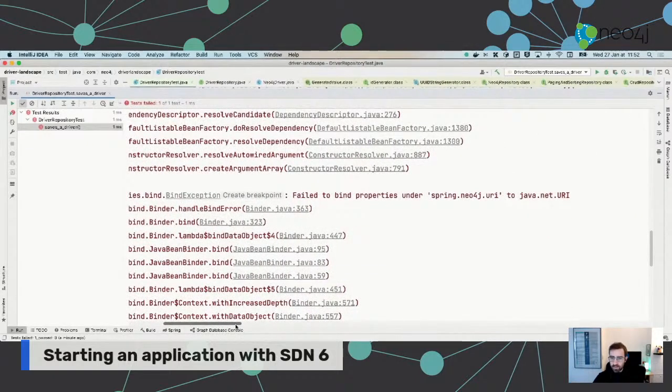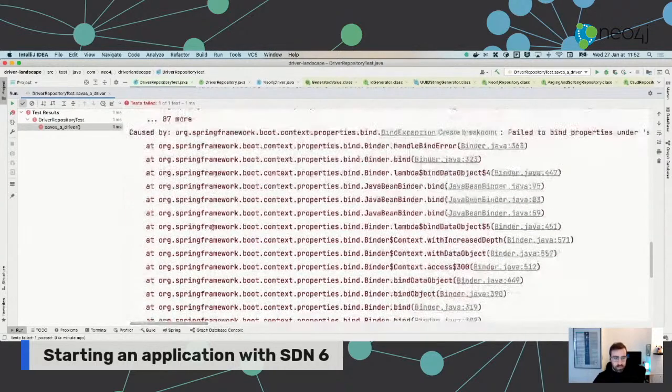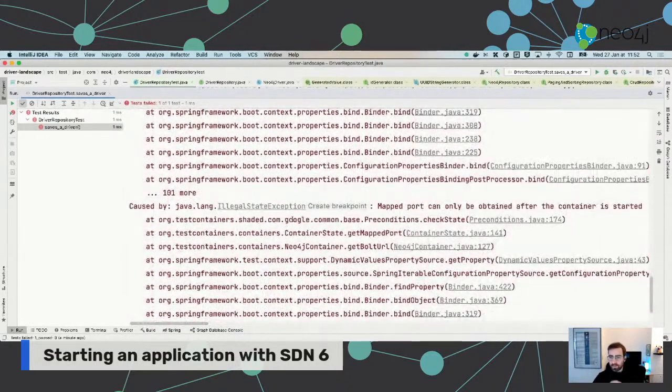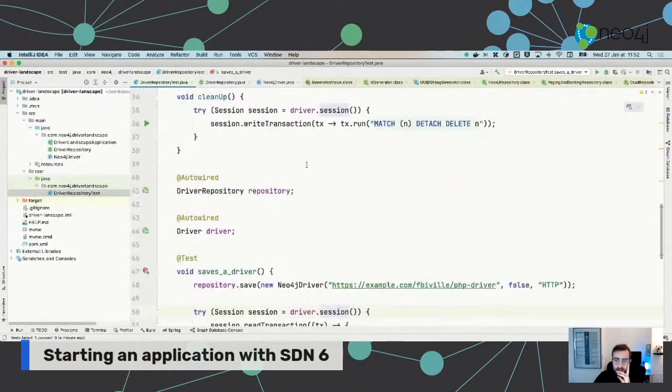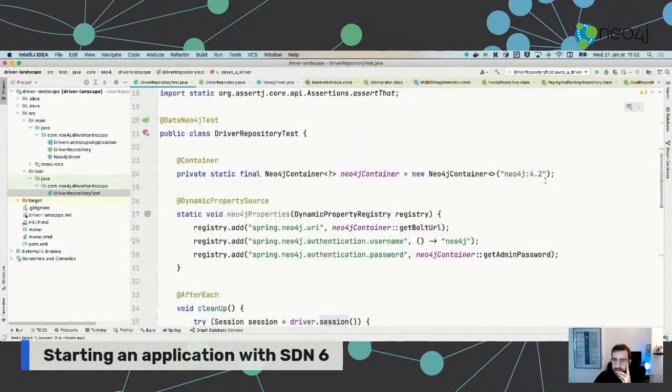Failed to bind properties under Spring Neo4j URI to java.net.URI. Oh, that's interesting. It's the first time I see it. Mapped port. Yes, there is something fishy going on with this. That's interesting, because I believe that would be enough.